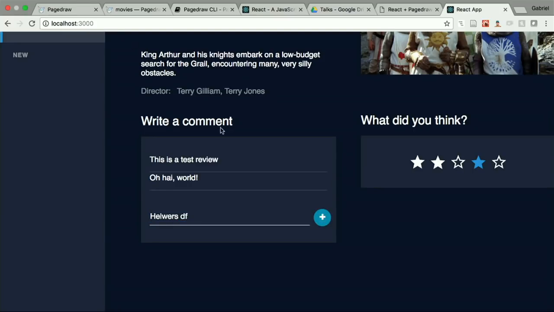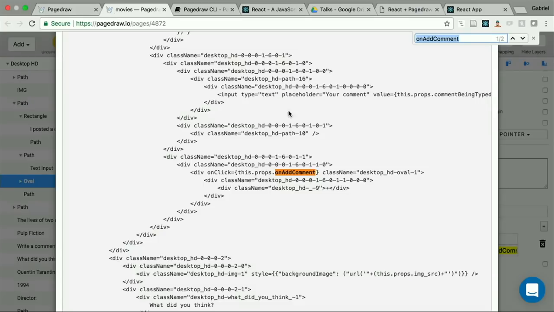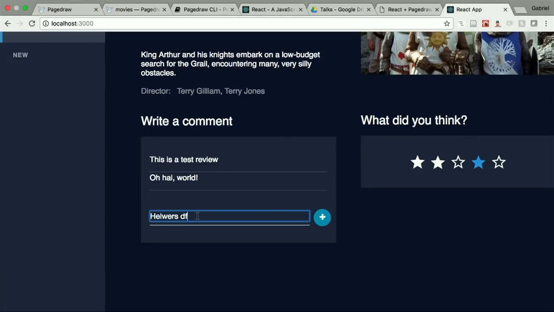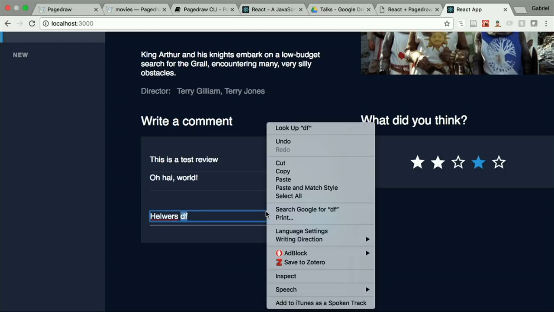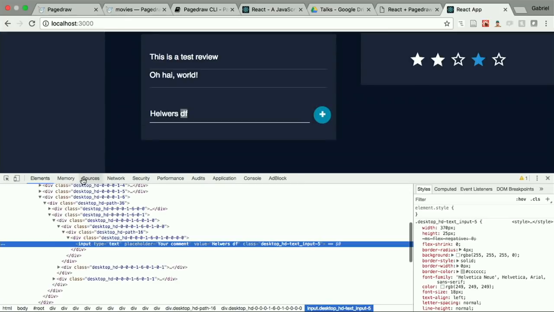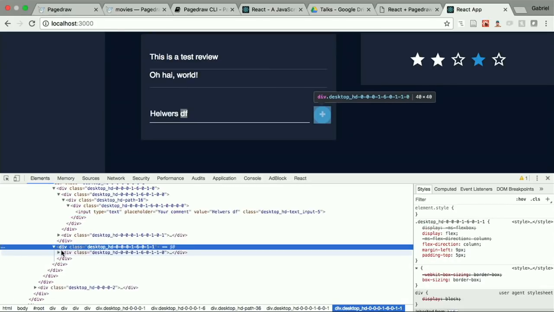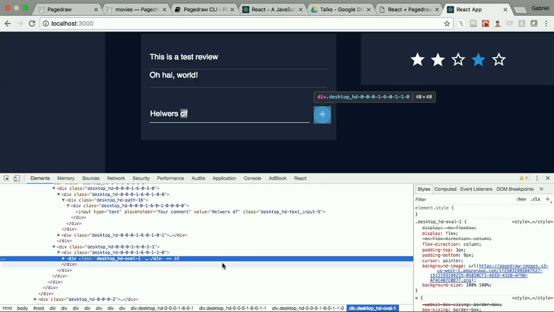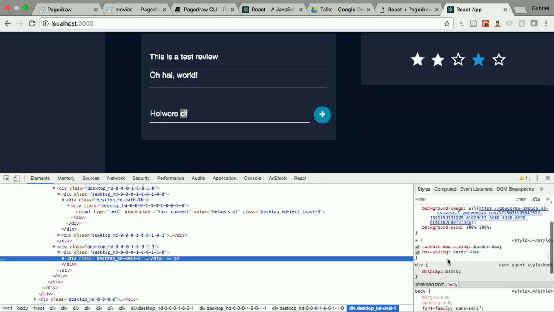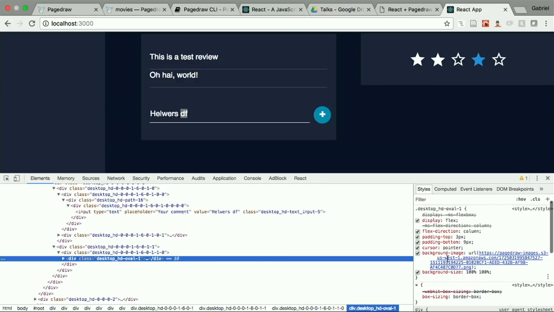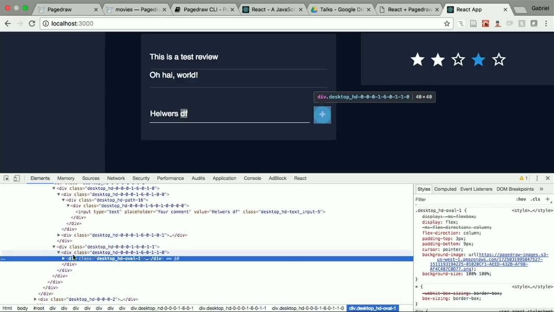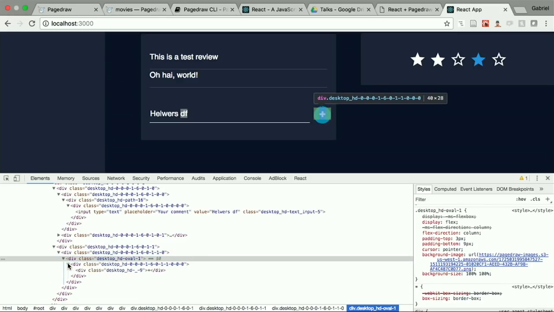I don't know what's happening. Let me look at the HTML input. Pointer.